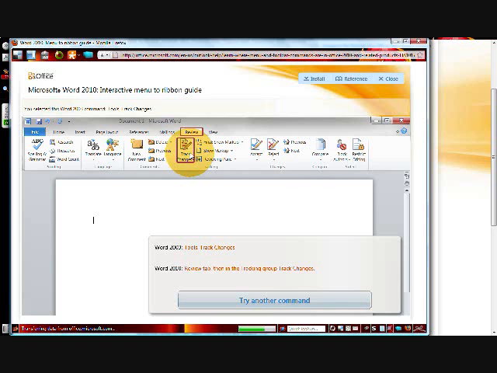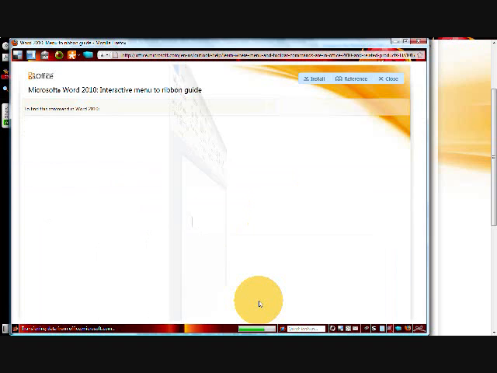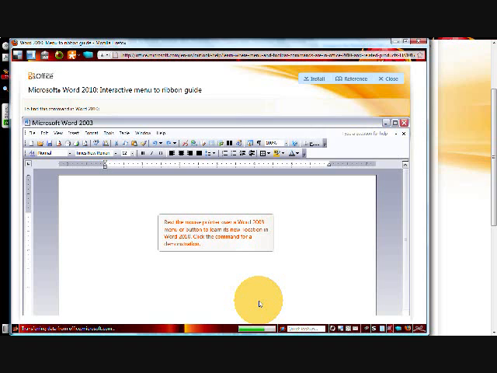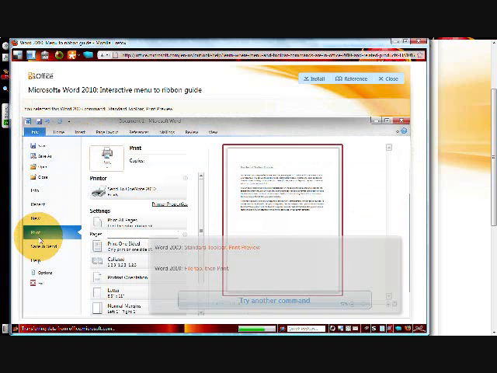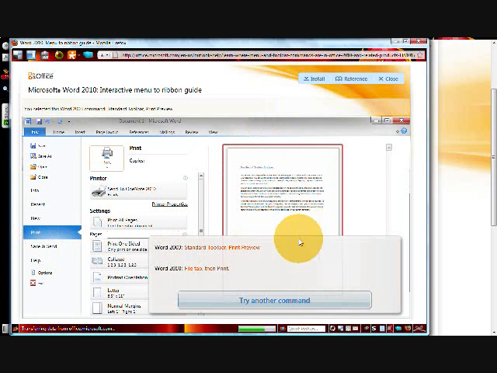There you have it. Okay, I'm going to try another command. See how it flips over? Now we're back into the 2003 interface. Oh, the one I was asking about, print preview. It's always been a piece of paper with a magnifier here. Now, it gives you the text that says, here's how you get there, or if you click it, it says, go here. Go to File, Print, and then it shows your document right there. There's the preview. And you can zoom in, zoom out, all that kind of good stuff.